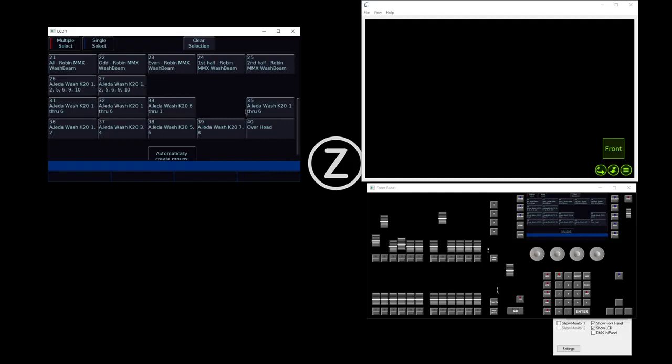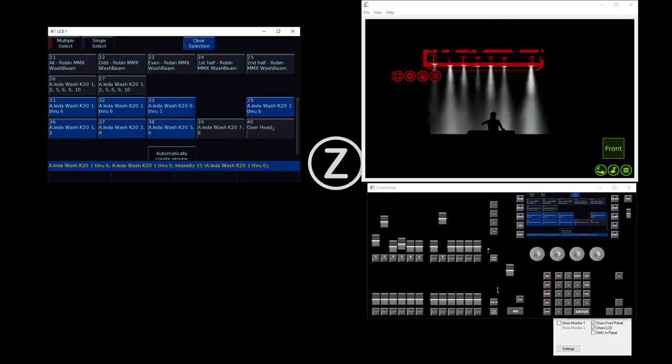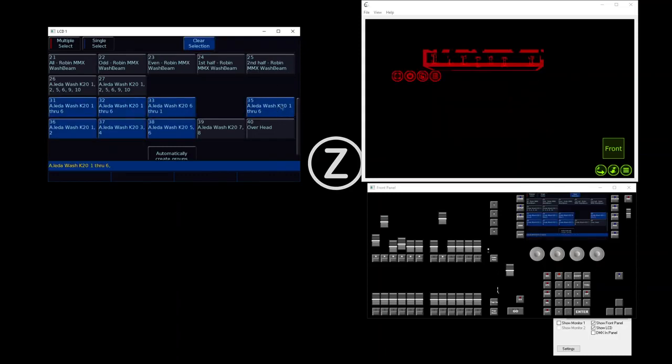I can now tap clear, double click my group, and my new updated intensities and updated selection, because I've now got a new light added in, will be recalled. Notice though the name hasn't changed. When I recorded that group, it recorded as 1 through 6, and I then didn't edit that group.